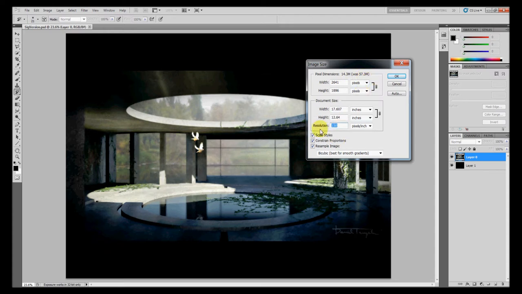So let's go back to 300. Now it just says 57.3. So that's the original size. We could go to 72. Now it's only 3.3. We could go to 600. Or we could just say we know a certain resolution that works, 1600 by about 1200 is a very common resolution. So that's kind of the way that this works.